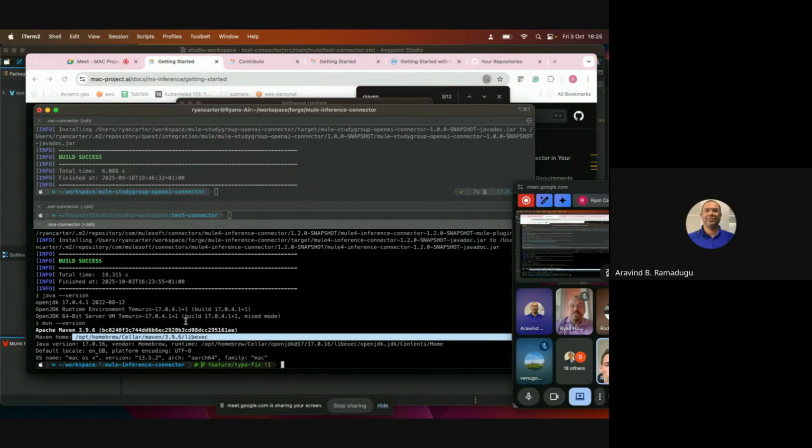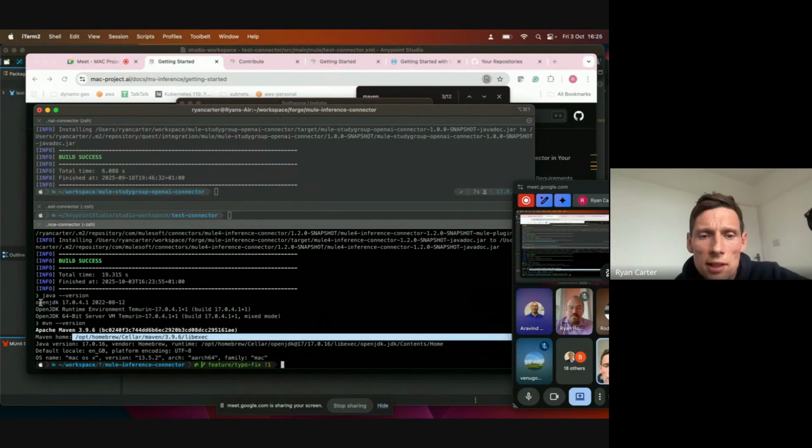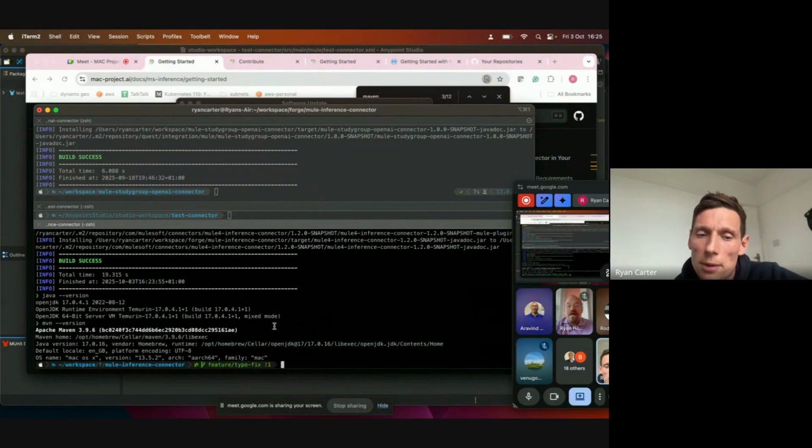I'm on Mac, so I install Java using SDKMAN, and I also install Maven, I think mine is installed by Homebrew. Depending on what operating system you're on, there'll be plenty of tutorials on how to add Java and Maven to your path if you're using Windows. But if you're on Mac, it's pretty straightforward. You can just use the package managers to install it all for you.